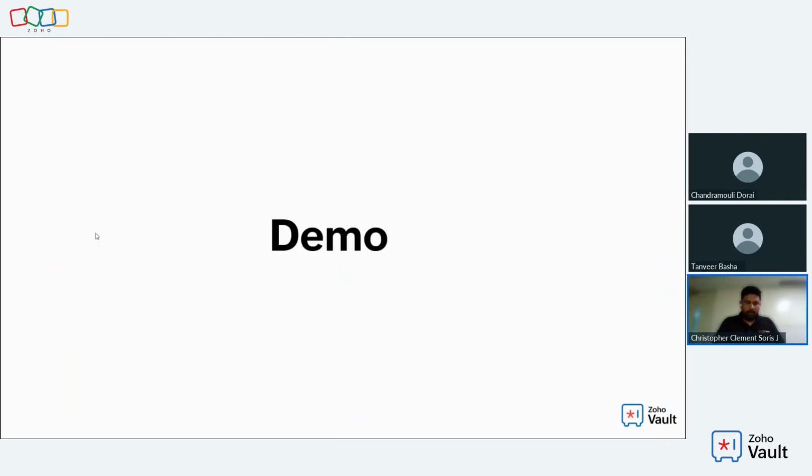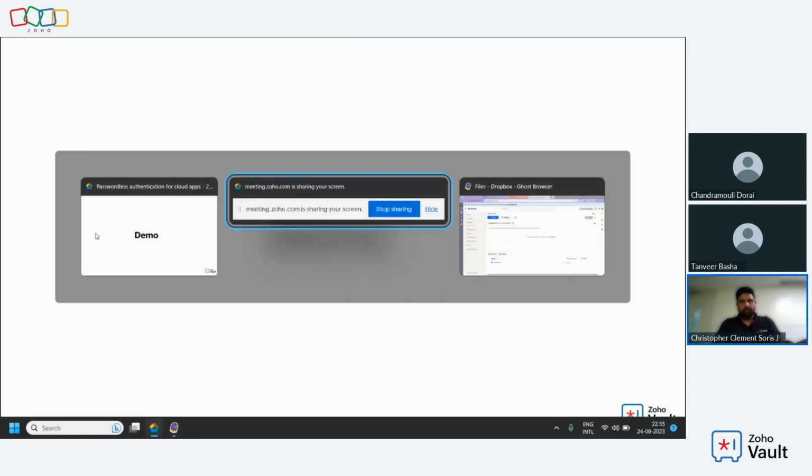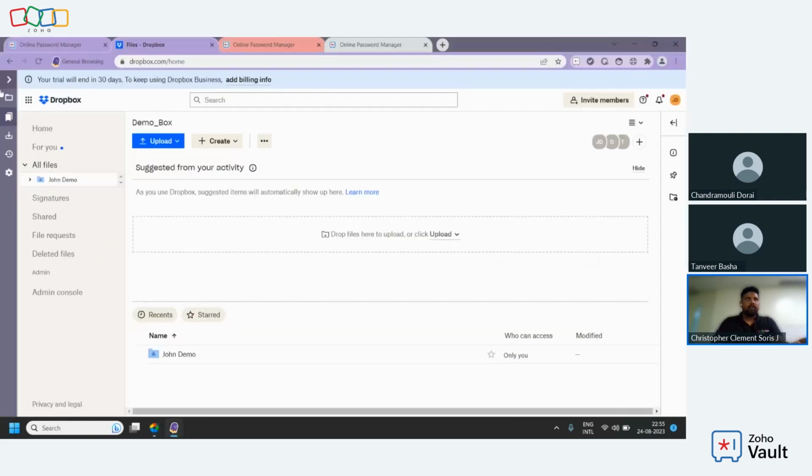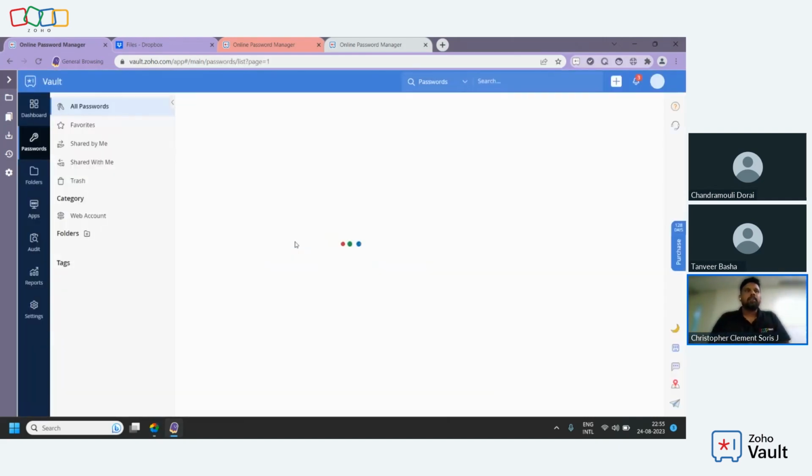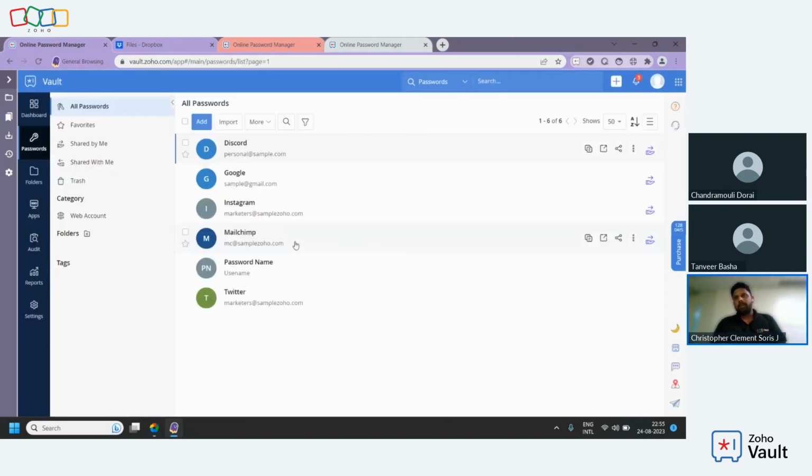Now let's see a live demo of setting up SAML SSO for an application. The option to set up a SAML application is available only for the super admins in Zoho Vault.